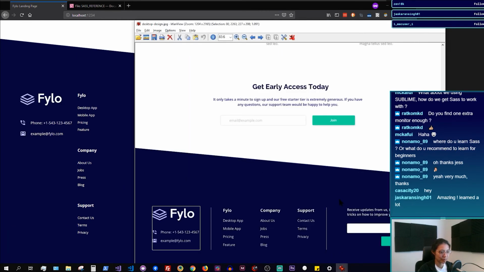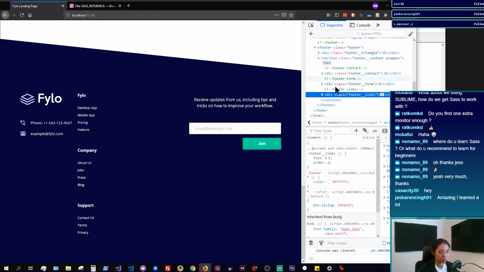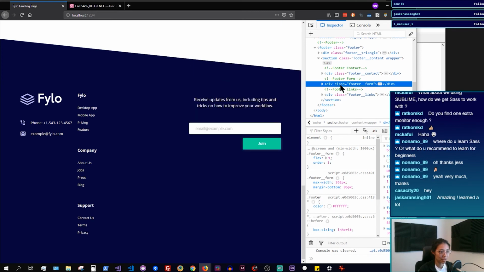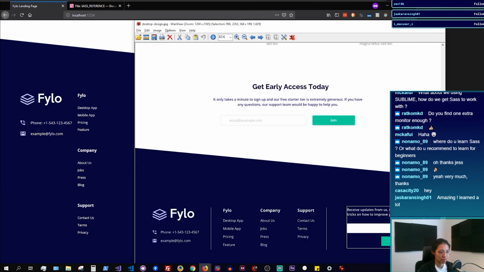This form actually might be a little bit wide. Also, we need to remember those little divider things. On the design, it's 364 pixels wide for the form. And then on top of that, there's this divider here.